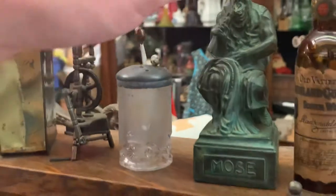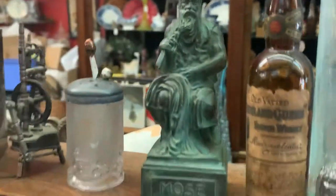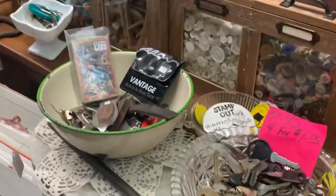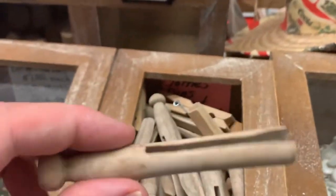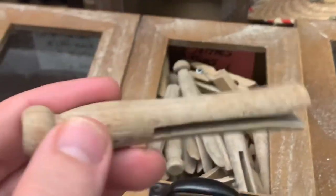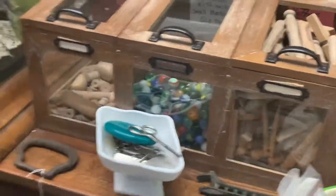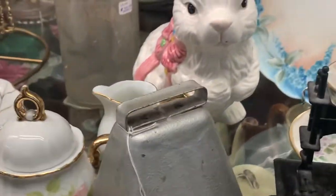We've got a little — it says Moses. Some old bottles and things, and a little copper wagon — some miniature items up here. And then some more buttons. These are like vintage clothespins. There's actually a type of cookie I like to make called clothespin cookies — you wrap the dough around these, bake them, and fill it with cream. They're one of my favorite types of cookies.